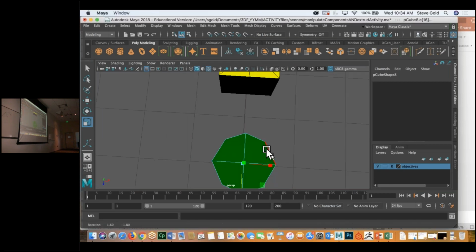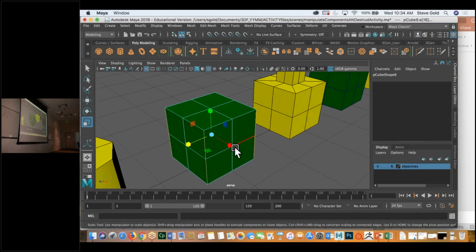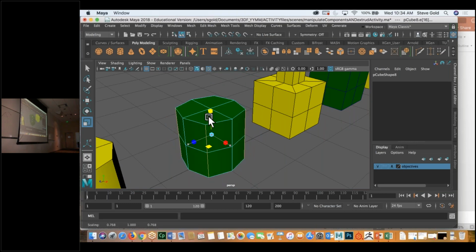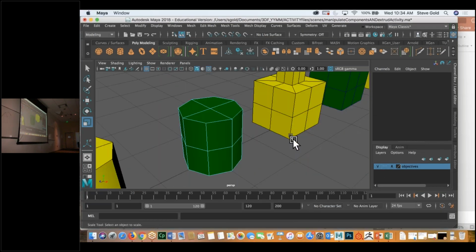So what I'm going to do instead is I'm going to hold down the control key and manipulate Y only. And that way it will come in on X and Z the same amount. And you can see, oh yeah, I can nail that shape. Does that make sense? So I'm just using the components I already have and some neat little tricks I've already learned to hit that shape. So that's the first one.